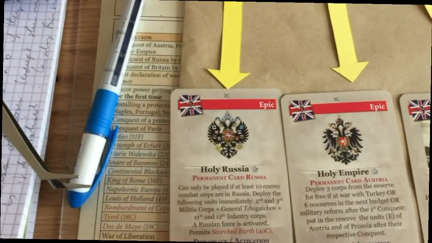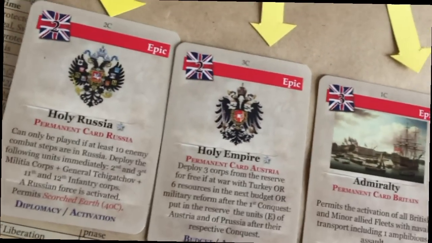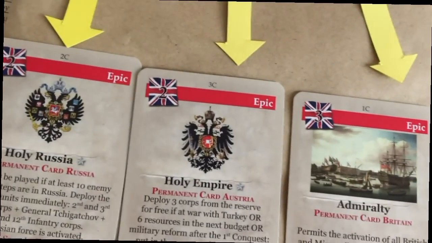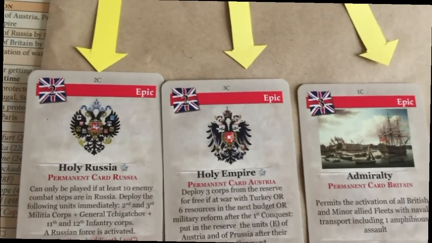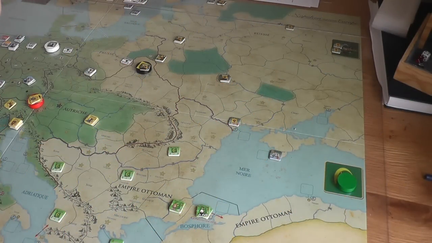So obviously, for example, if Russia was neutral for some reason or in a forced peace, I assume it means that the coalition does not get this card back. So we will see what happens later on. But first I would like to show you the setup of the forces.